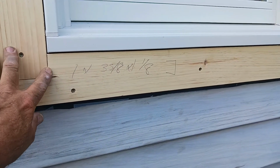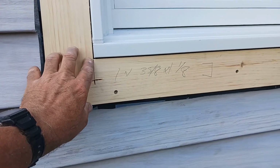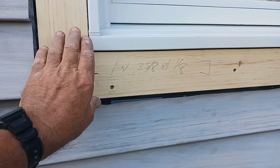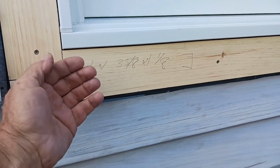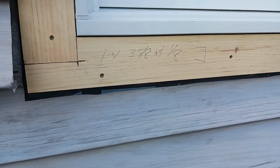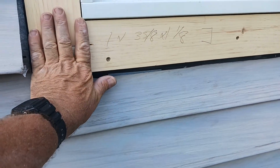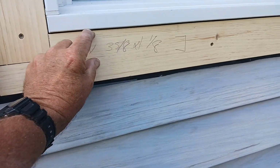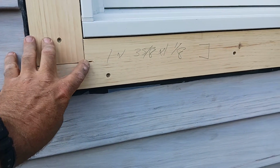But what I wanted to point out was when I did this corner here, I showed earlier in another video how I plow out the back of this about this far and about 1/8 in, how it makes it lay flatter. I don't want it to lay on top of that flange and turn out. I want it to lay flat. So I did that. Then do the same thing on the bottom. I take a little bit out of this thing, not 1/8, almost 1/8, just so it lays flat.